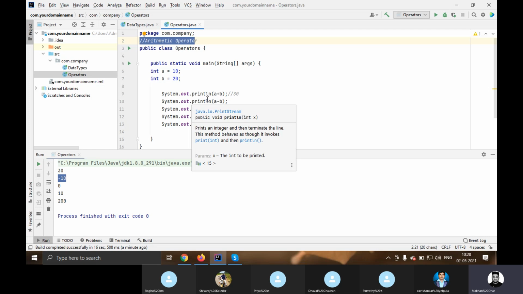Here we have more things like incremental and decremental. There are basically six types of arithmetic operators, but we mostly don't use them all.